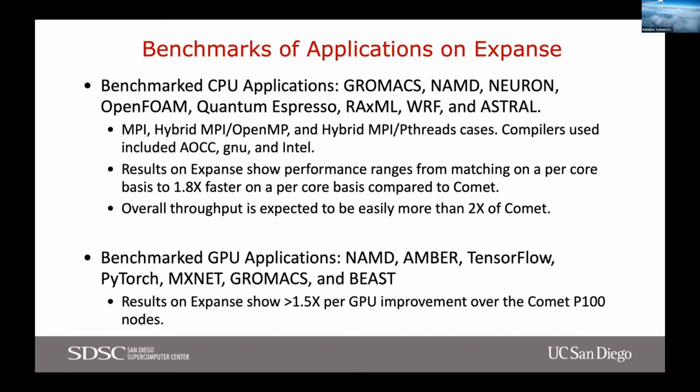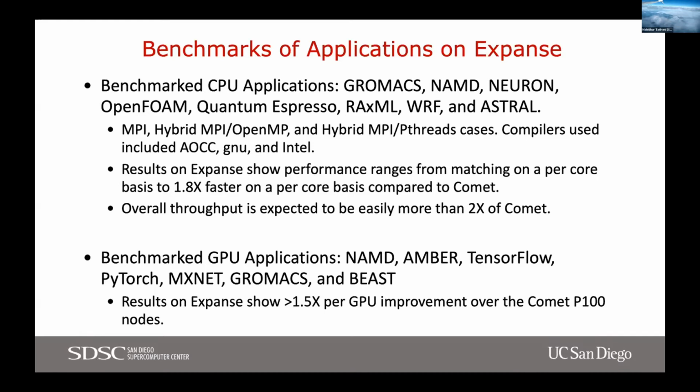So it's not been a single compiler to pick, essentially, so far. Although the AOCC builds are now getting pretty good with the AMD optimization. So that's going to be a moving thing, I think. What's going to happen most likely is more refreshes on the software stack in the early years to keep these going. As I mentioned, results on Expanse show pretty good performance compared to Comet.